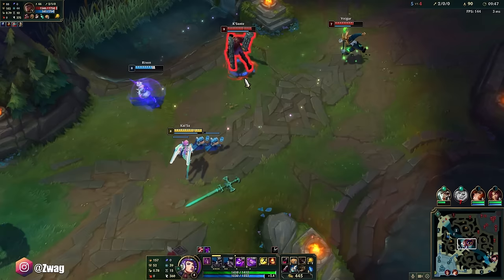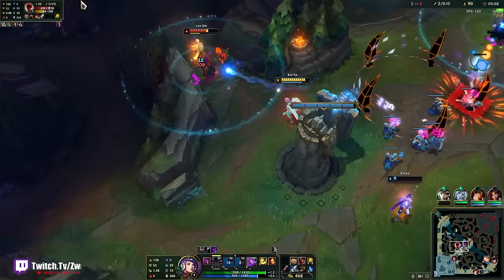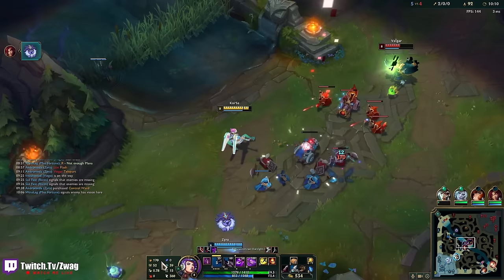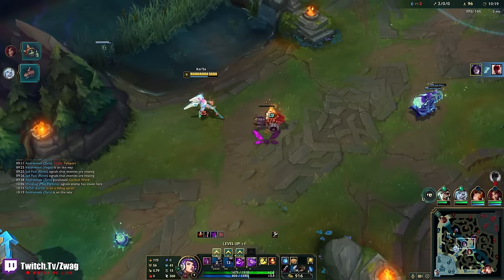What a weird-looking Lee Sin. I wield the abyss. Oh. What the... Damn, I wasn't in range to ignite. There's no way he's on grubs, right? He's like one HP. He's on grubs. Bro died to the grubs. Don't see that every day.